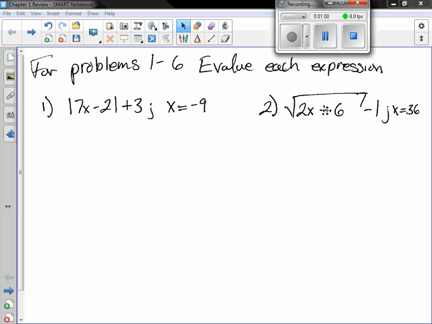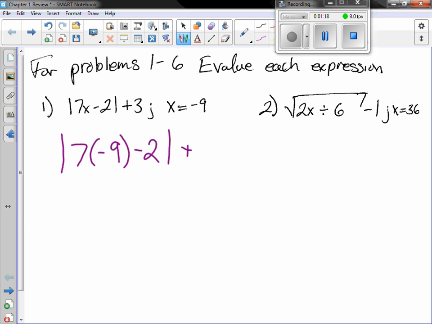So, are there any questions on 1 or 2, or one of those that y'all want to look at? So, I mean, if we look at number 1, what are we doing? We're plugging in -9 for x. We plug in -9 for x, and we simplify. Now, we can't plug absolute values in a calculator. The yellow calculator won't do absolute values. But I could do 7 times -9 minus 2 in the calculator, yes? So 7 times -9 is -63, minus 2 is -65.